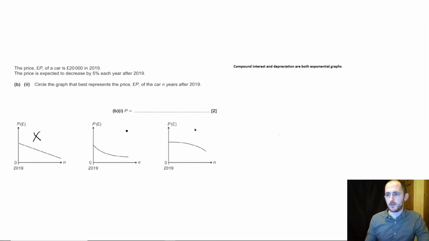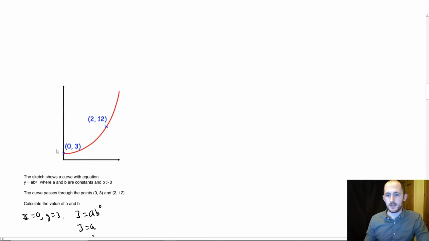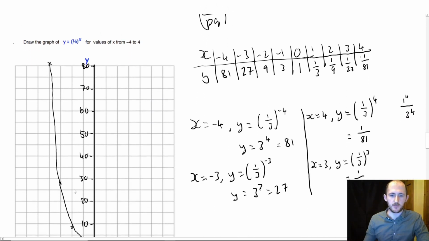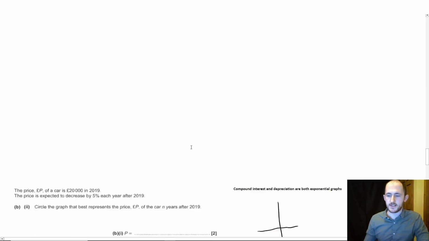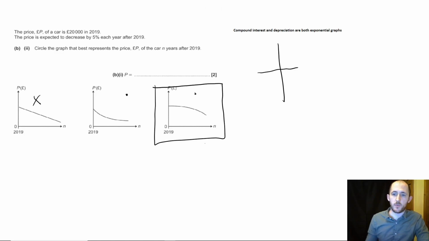So, in the graph we just drew, look, it's steep here and then it levels off. And when we did the exponential increase, it's steep, but this one's a bit of a worse example. But again, this is the actual decrease we're doing, right? So it starts off really steep. So it's actually going to be this one here. Which is actually why they give you 2 marks for this one.